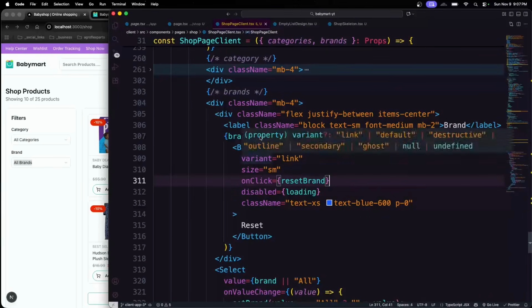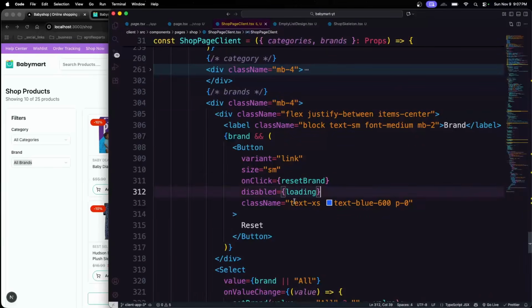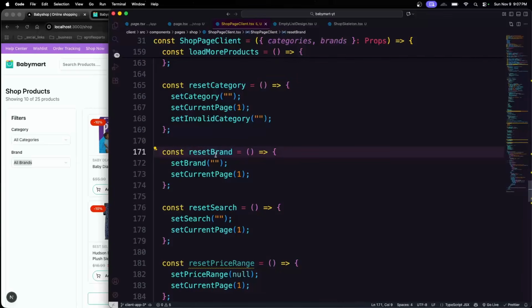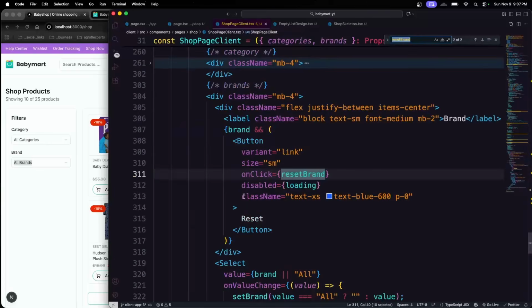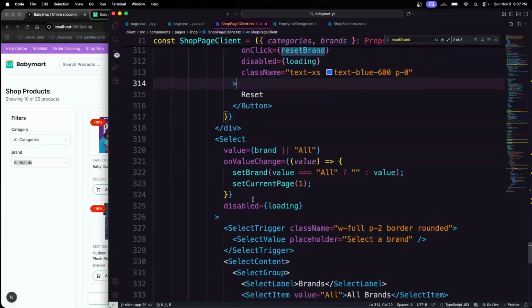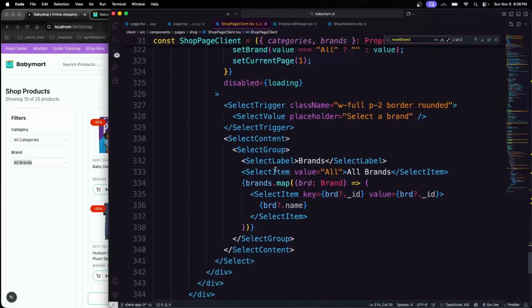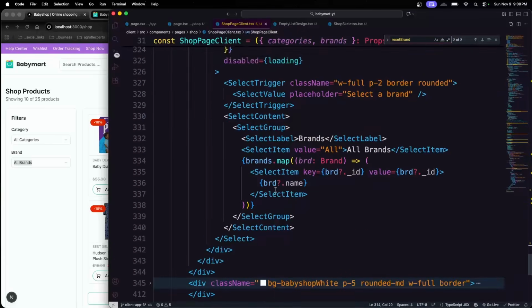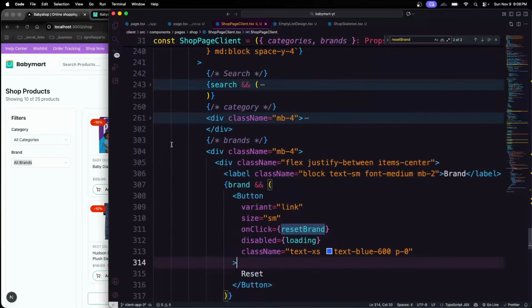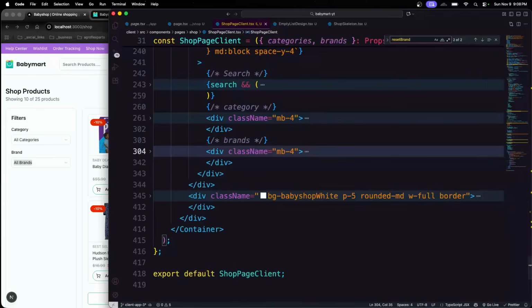We have that label for the brand and also for the reset button, which is receiving only the brand right now. You can see it's only receiving the brand property and then the button here, and we are showcasing the brand instead of the category, and we are passing all the brand data. So that's it, that's done for our brand. And after the brand, we also need to fine-tune a separate statement.